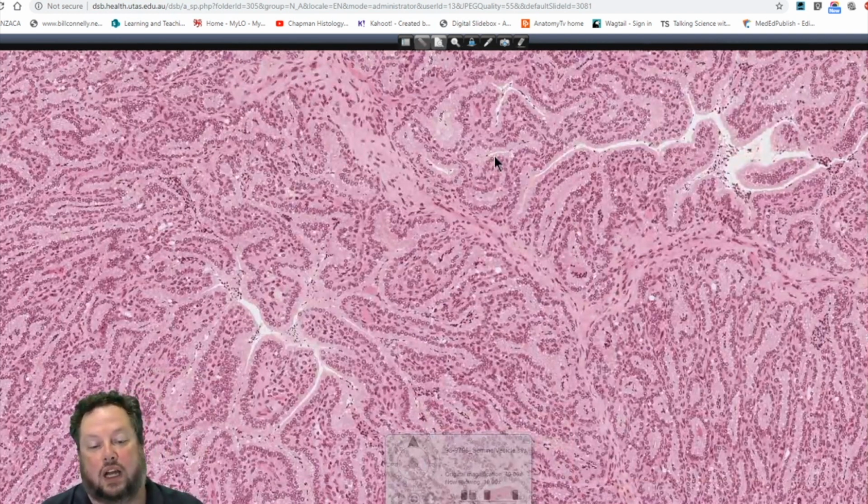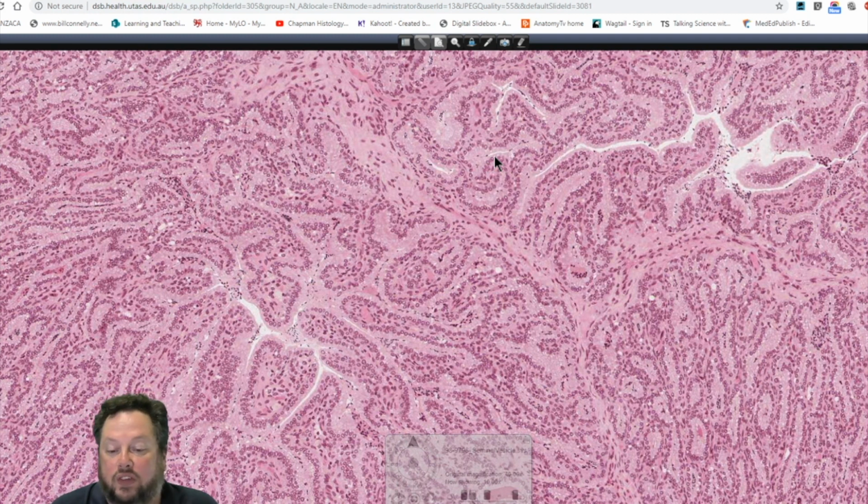So the seminal vesicles are an important contributor to the structure of seminal fluid. They make up about 65% or more of the volume of semen. They have smooth muscle in their wall, which is responsive to the sympathetic nervous system during ejaculation. And they contribute things like fructose, which is an energy source for the mitochondria of the sperm, helping them to traverse the female reproductive tract, whereas the tunica albuginea.